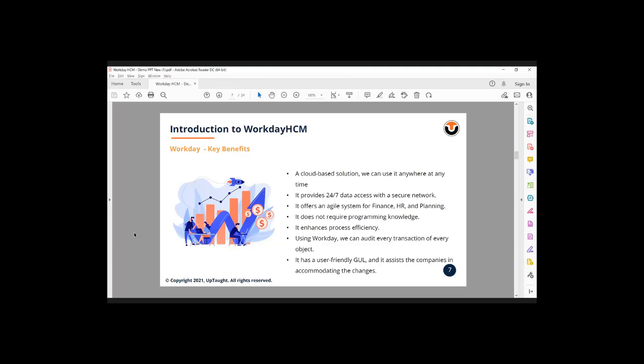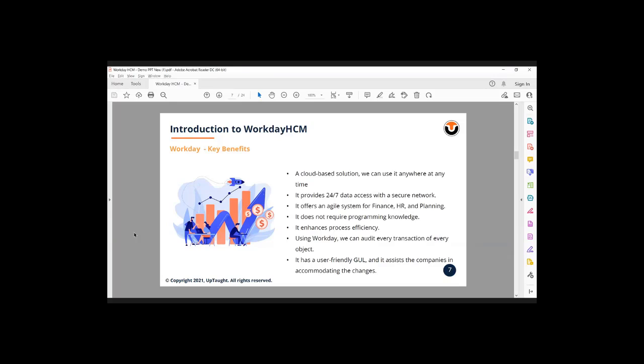Or if you want any data related to their compensation, like which comp grade or compensation level they're in, what is their FTE, what is their bonus percentage, or what is the merit percentage they have got in the last 3 years, to check the cycle, you can build reports on the compensation. You can build reports on the absence, you can build reports on the learning, talent, performance, each and everything.